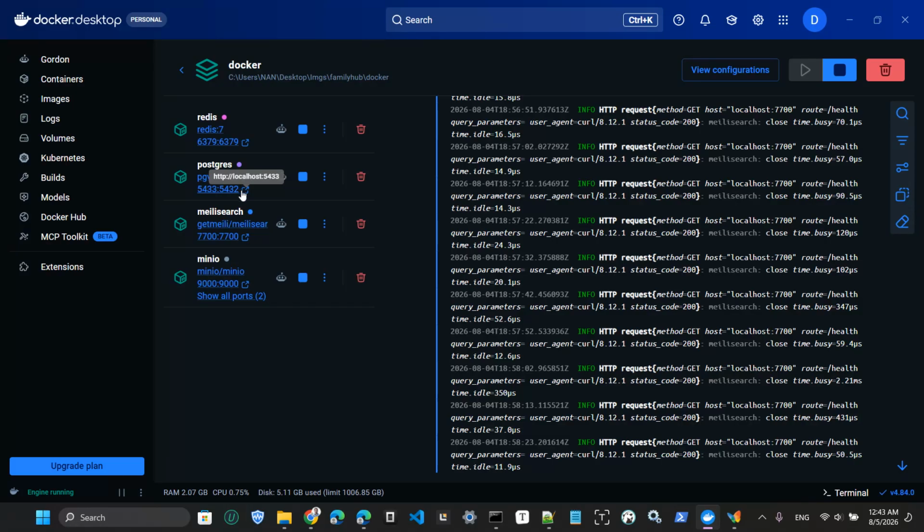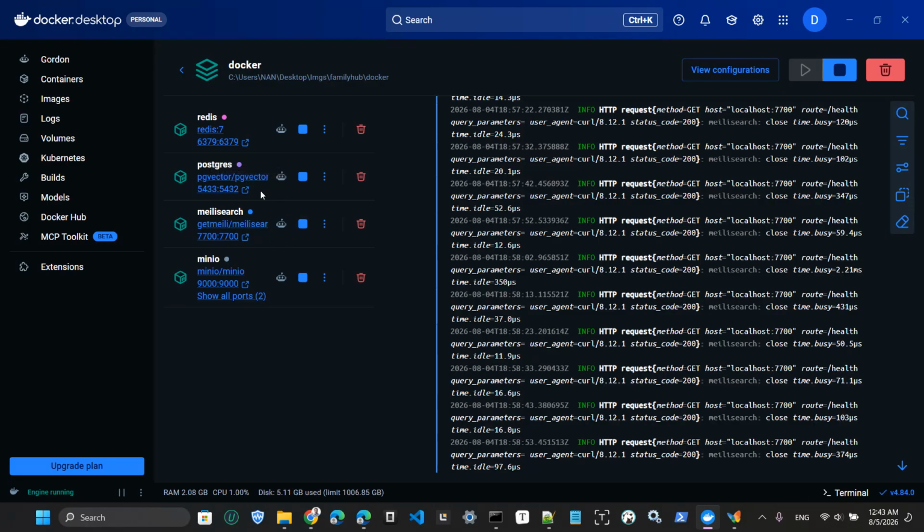So if we use 5432, we can't run native Postgres and Docker Postgres together, because native Postgres also uses 5432, and Docker Postgres also uses 5432.